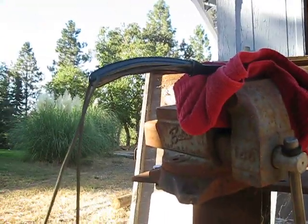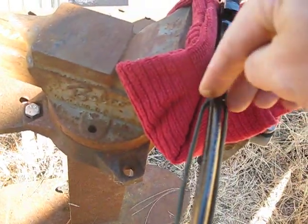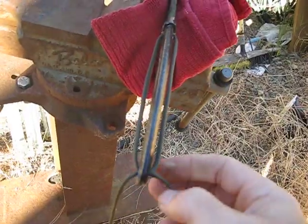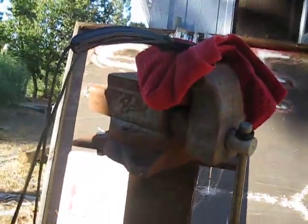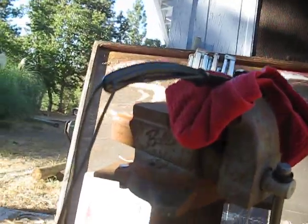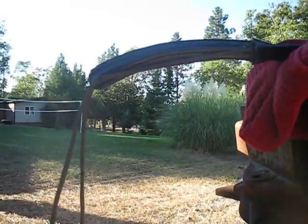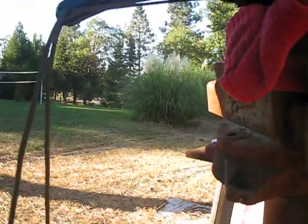Make sure you can see what I did there. So I'm through here. This is the middle of my 20 foot piece. Both ends through that side. Wish I could get a better angle on this for you. Put you where you can see what I'm doing without me being in the way here.